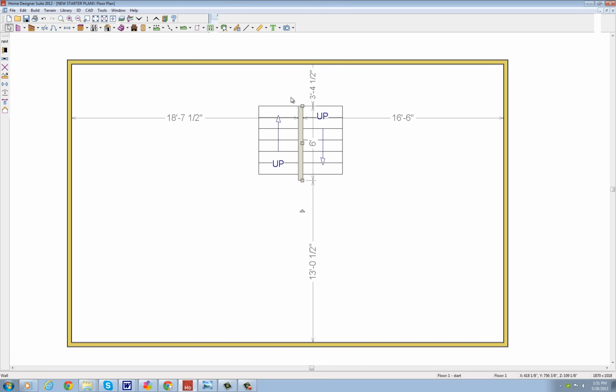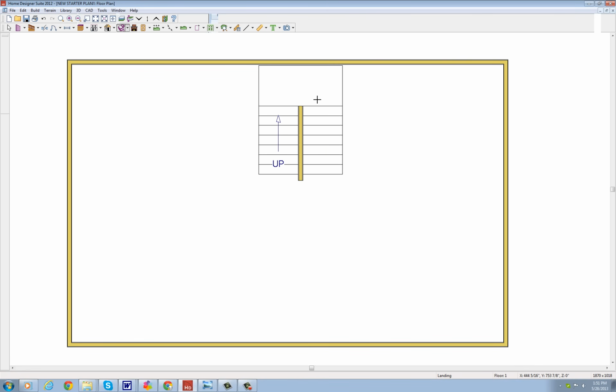All right, now what I'm going to do is I'm going to go back over here to my stairs. I'm going to go to the drop down. I'm going to click on landing, and then I'm just going to come over here and I'm going to click right behind either sides of these sections of steps here. And when I do, it pops a landing in there for me. It makes it the same width as the steps that I just set up, and automatically puts this landing in right here. All right. So now my steps are in my plan. So let's go back to our straight interior walls, and let's get some more walls on here. All right, I know I'm going to have a wall on this side of my steps.